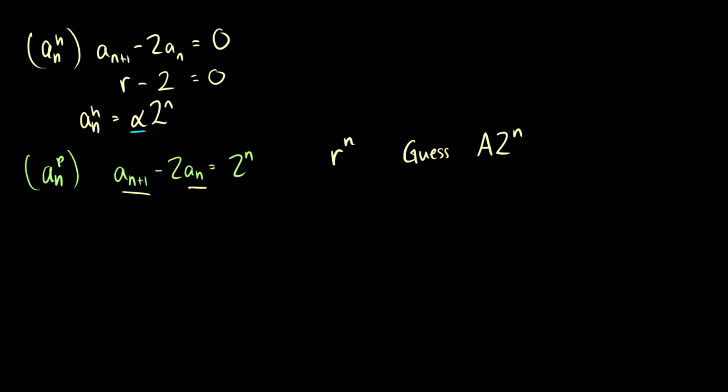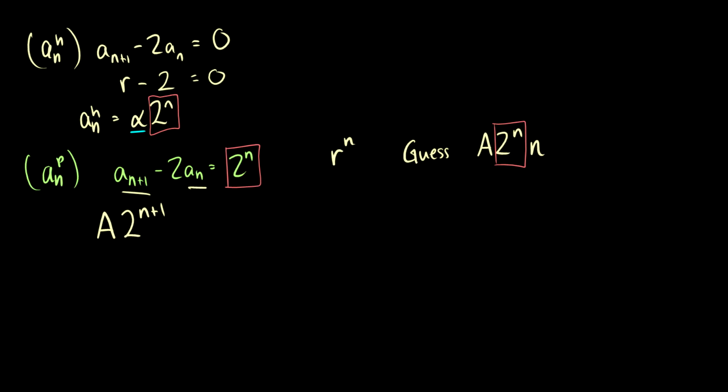So because we have a n plus 1, we are going to substitute in a times 2 to the n plus 1. Now, here's something you might be thinking, and I've waited until now to show you, but we have a solution that's 2 to the n here, and we have a solution that's 2 to the n here, and in our homogeneous solution, we also have a 2 to the n. And what happens if we have similar roots? Well, we have to multiply by n for the second case.